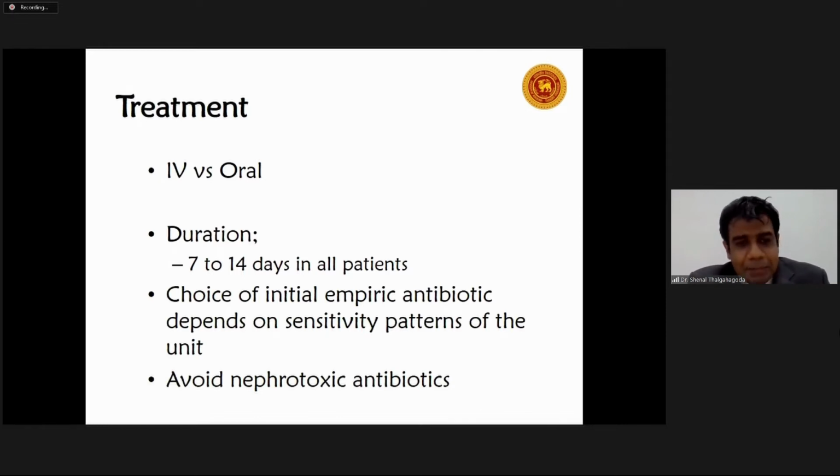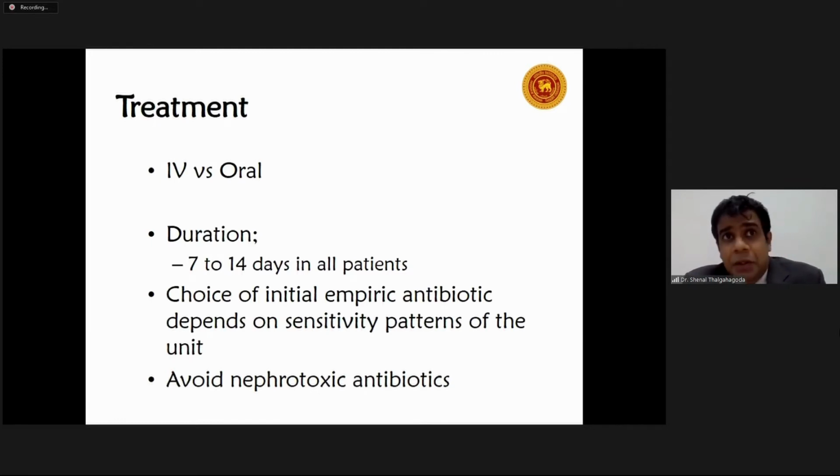And in my personal practice, I go for 10 to 14 days because of the poor quality of the antibiotics we have locally. This is extremely important because it's always tempting to stop at 5 to 7 days because your fever usually settles. If it's a typical infection, your fever will usually settle within 24 to 48 hours. It's tempting to stop early, but we need to continue it for 10 to 14 days, or at least 7 to 14 days, because if we do stop it early, there is very frequently a re-emergence of the same infection.